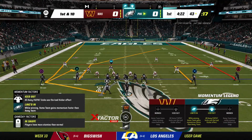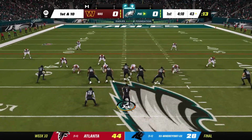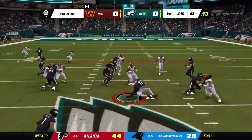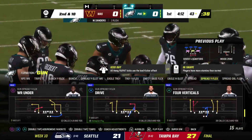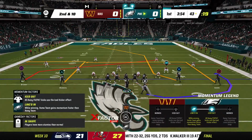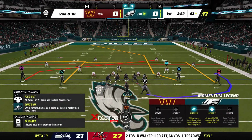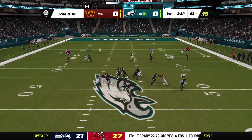Force a punt on defense, and now they're moving it crisply on offense. Crisply, I like that. Yeah, moving it very, very well. Looks like the defense on their heels a little bit. You put a score in here, long way to go, but you're right, that's a heck of a start. Yeah, and I think this is where the play caller is looking at his play sheet and saying, do I have that dagger play? Do I have that play and just finish them off right now? Because I think they'd love to gain that big advantage early.